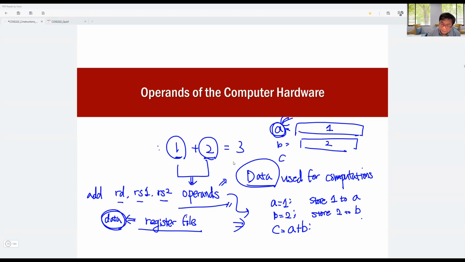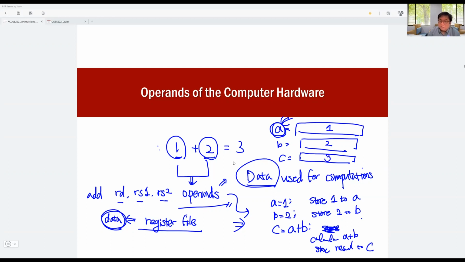Then what is C? C also has its own memory space. First we calculate A plus B, and then store the result to C, right?